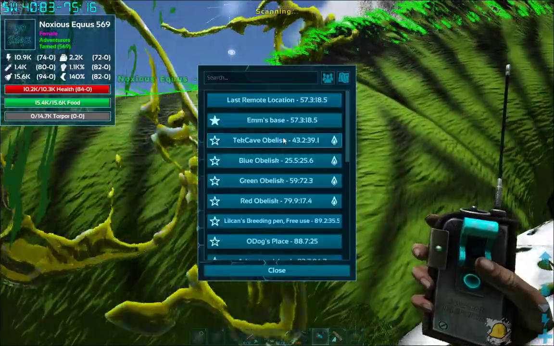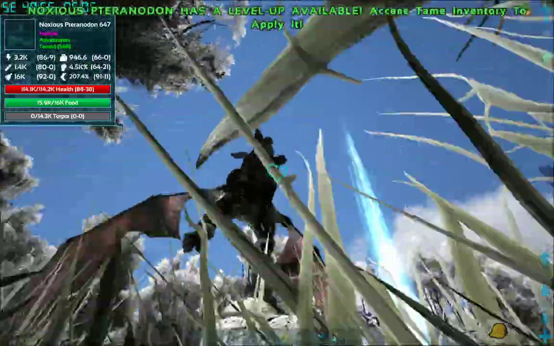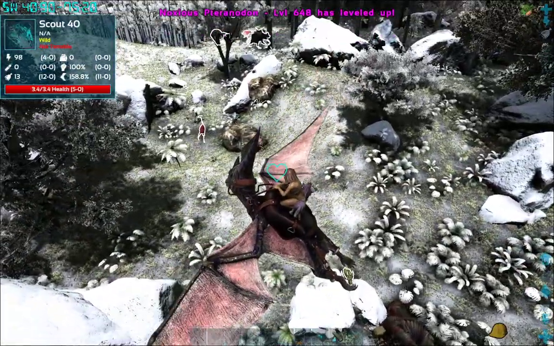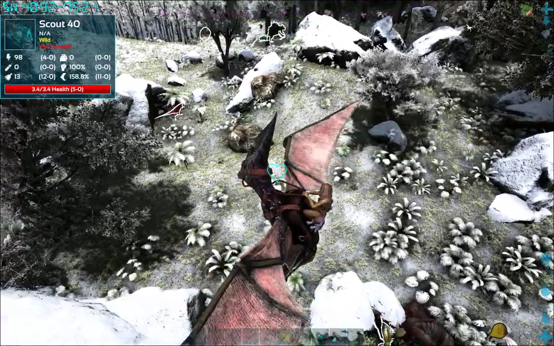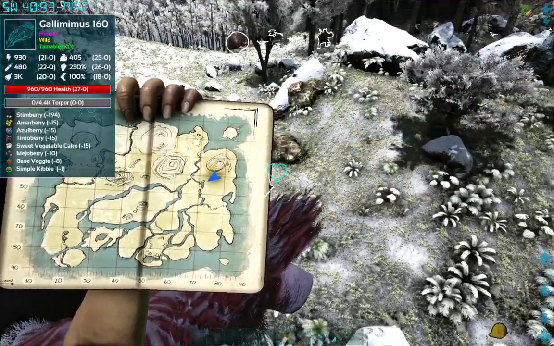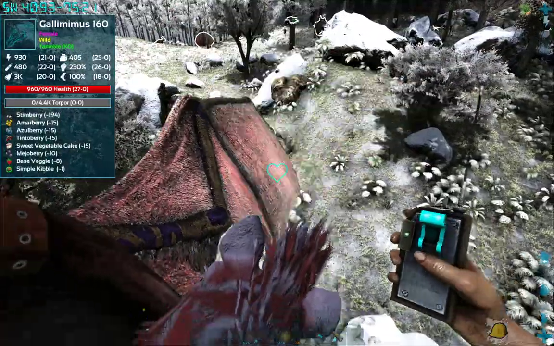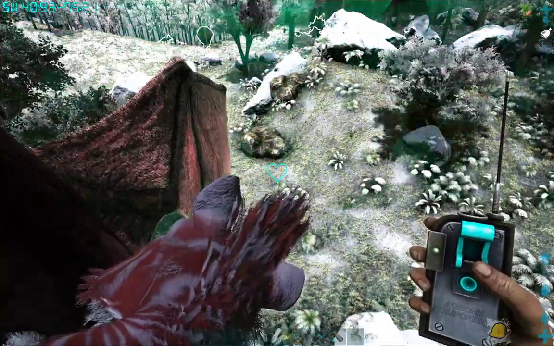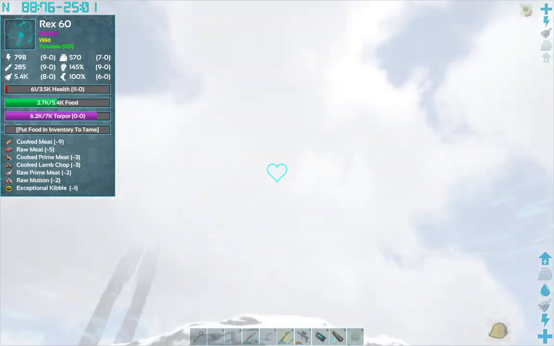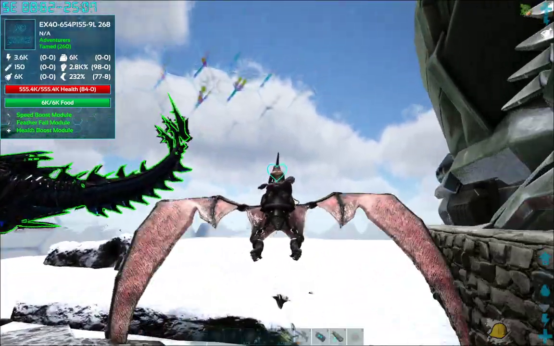Let's send you back to base. Get on me, Tyrannodon. So 71-31. Back over that way. Oh, dog's closest. Look at my little tit. Where'd he go? Oh, he's still there.